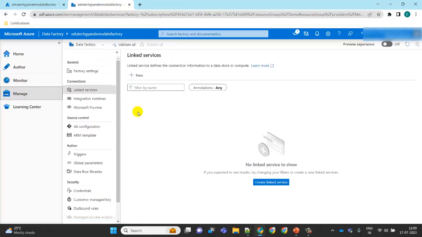In the manage page, this is the main page actually. Here we can create a lot of things. This is linked service. Linked service is the main part of this data factory actually. In the linked service we create multiple linked services, like linked service for SQL connections, linked service for storage account, linked service for key vault, or any third party services we are going to access, like SFTP connection or a Databricks kind of thing. So we are just going to create connections here, and then we can use that connection in our actual ADF, Azure Data Factory.